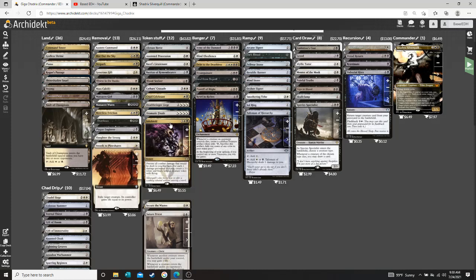Ink Shield. What a cool card. What a cool artwork. 3, white-black instant. Prevent all combat damage that would be dealt to you this turn. For each damage prevented this way, get a 2/1 white and black Inkling. So let's say you prevent 10 damage. You're going to have 20 damage on the crackback from all your Inklings.